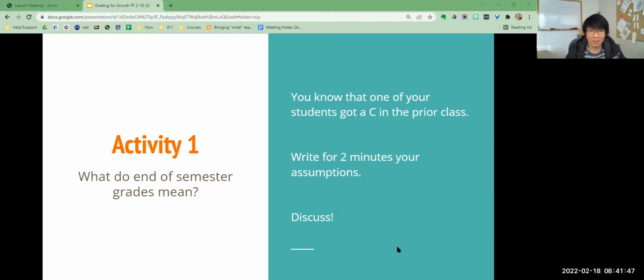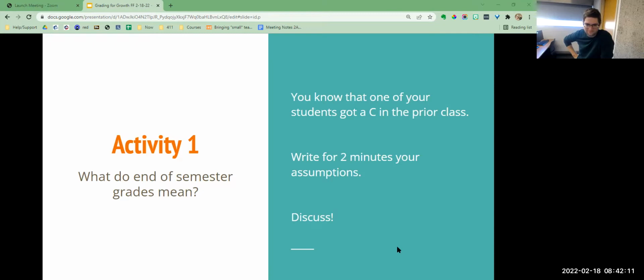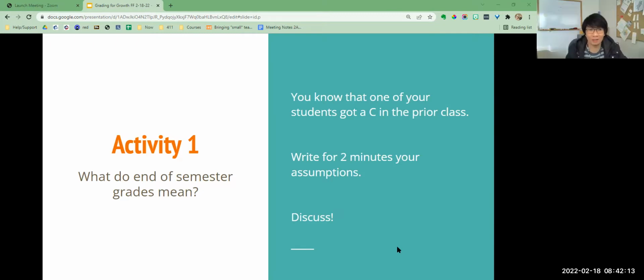Based on me just being in a chemistry class, a C in a prior class means that they probably missed something, most likely missing homework or did not do well on one exam. But beyond that, I don't have any data to say one way or another, because a C could be a 79 or a 70.5. These are not the same kind of student. So that's why I really can't say and shouldn't say anything. Right, not enough data. Exactly.